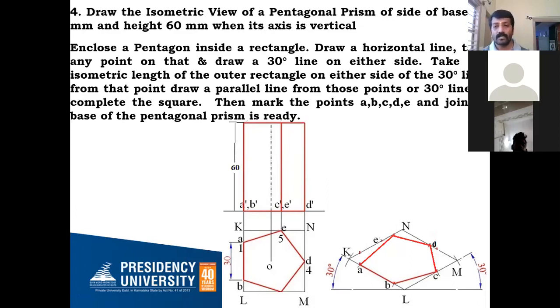I'll draw a horizontal projector line, a horizontal line like this, as usual. I'll mark any one point on that, and I'll call that L or M, whatever you can call. L I have taken. Draw a 30 degree line on either side like this.